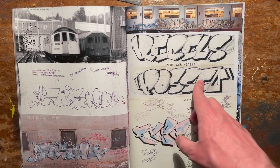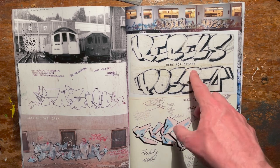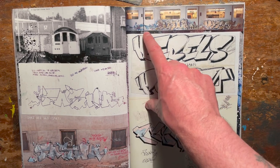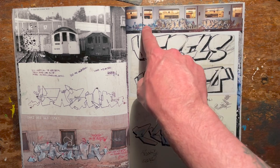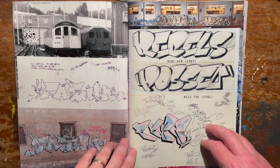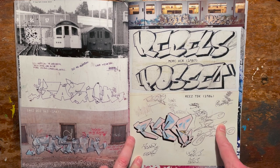Another fabulous one here. Rebels Posse by Merc. Merc ACR. Merc's from Southeast. Around 1987. Again, you know, what a brilliant... Look at the use of colour in the background there. That is so exciting. Used to love these types of pieces. So good. So good.